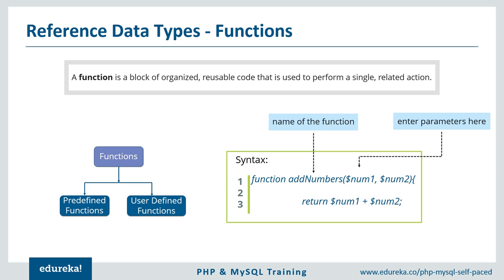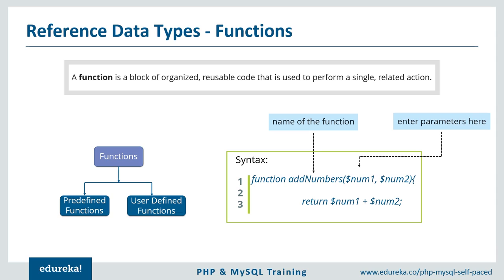Next we have also functions. Now functions are of two types, predefined functions and user-defined functions. Predefined functions already come pre-built in PHP. So something like the date function, which we will be seeing its usage while we are coding some PHP of our own, is a predefined function, and a user-defined function is something like this, which I've wrote out here.